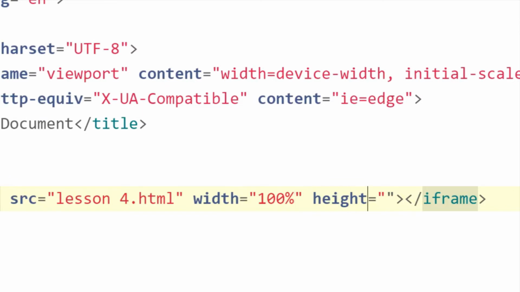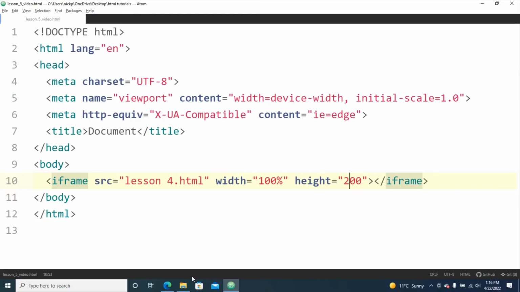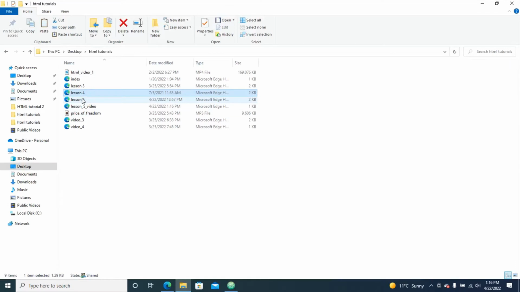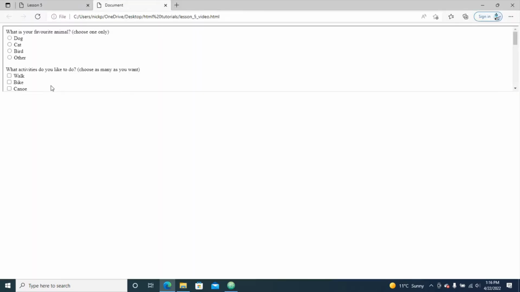Height, we'll say 200 pixels. Now let's open this up and see what it looks like. There's the iframe. So it's just the same HTML document that we made in lesson 4.